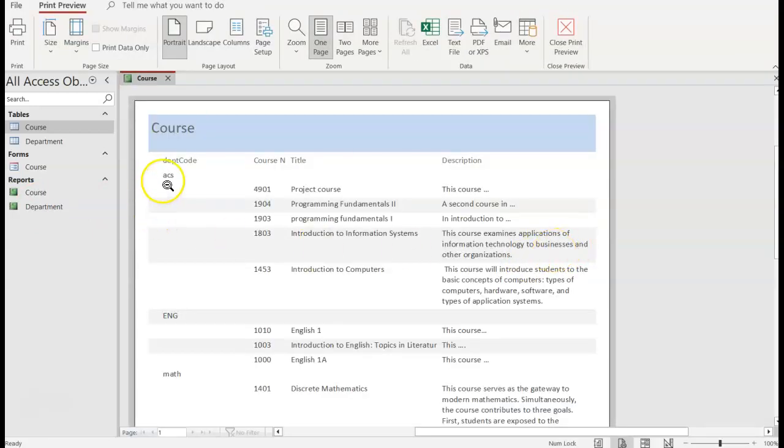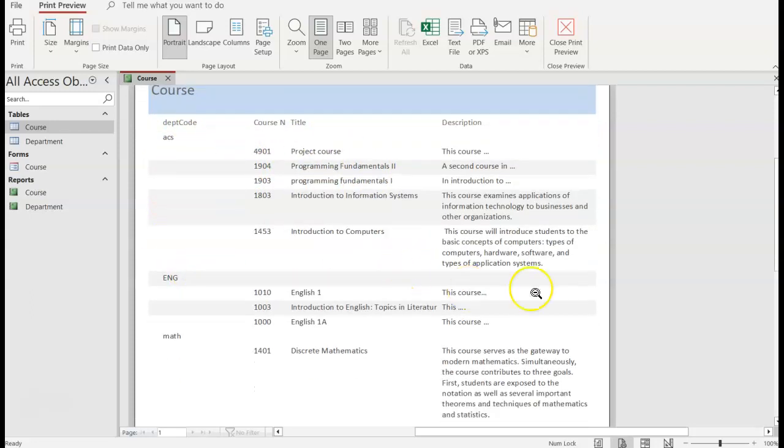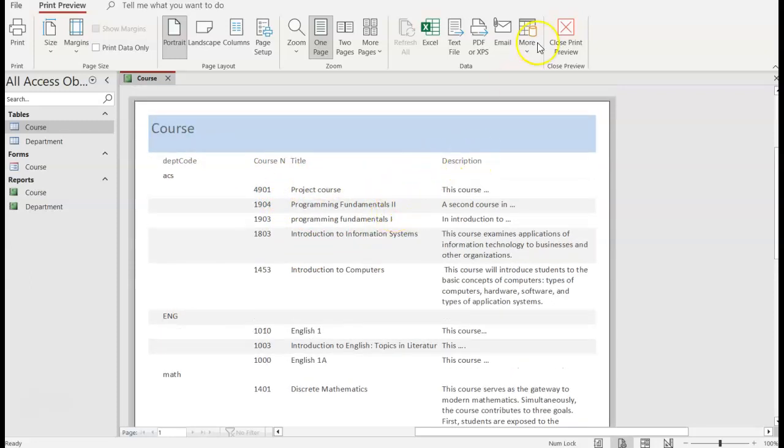And there it is. So this is separated by department code, the ACS, the ENG, and then underneath all of the department codes, applied computer science, they're listed here. So that's what happened when I selected to subset them by department code, that's how they're listed. And you can change it up to any way you want it to be. You could have chosen course number or title, and that would be the main one here. So there you have it. You're all set to print this one as well.